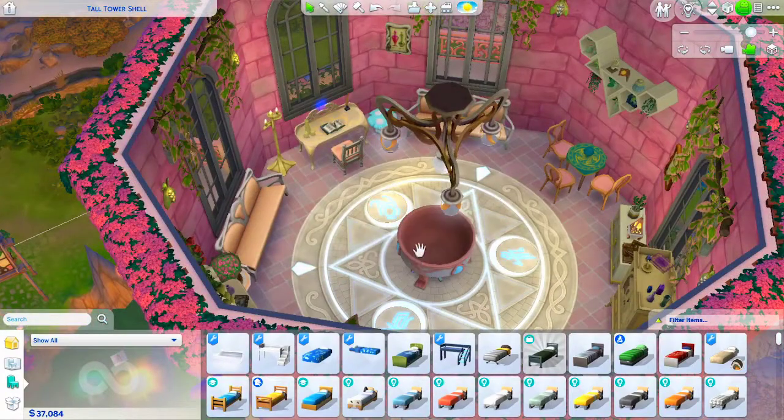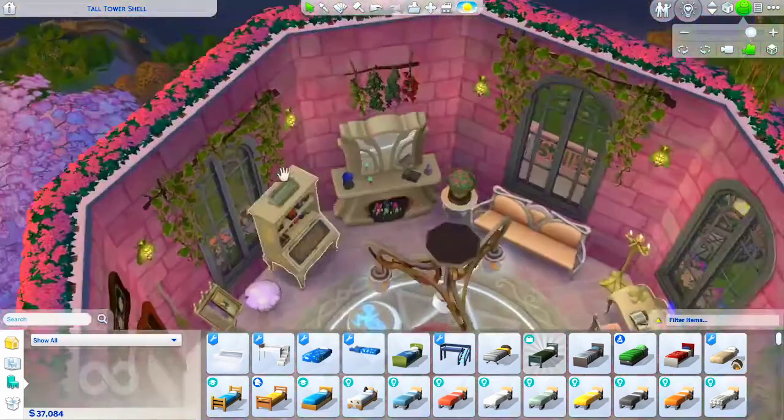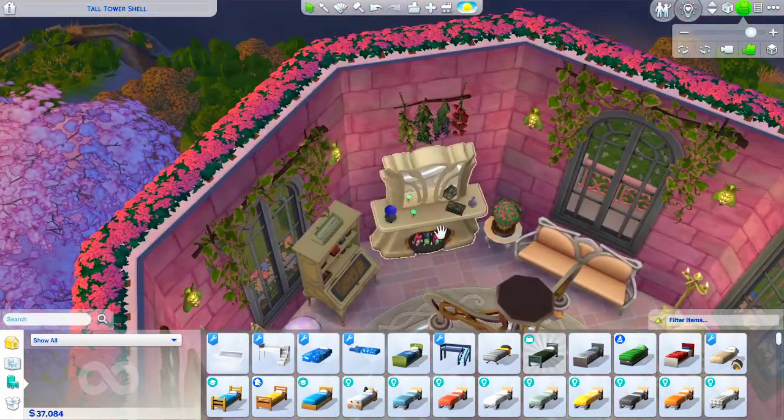So there's a cauldron in the middle. There's a seance table over here. You know, I threw in a little bit of paranormal stuff. There's this realm of magic fireplace here. I wanted to put it in the bedroom, but it didn't really fit. But it definitely fit the vibes in here.